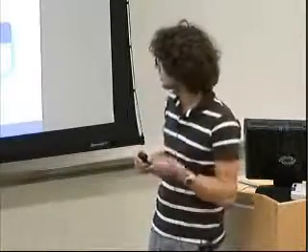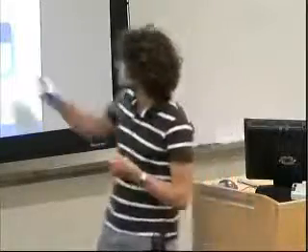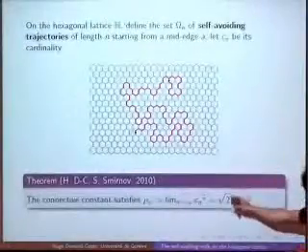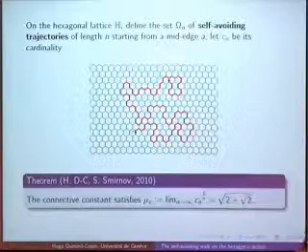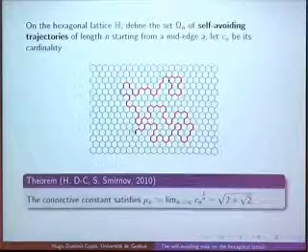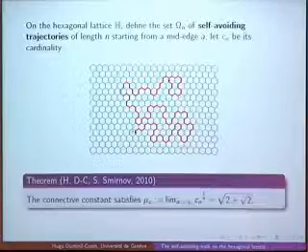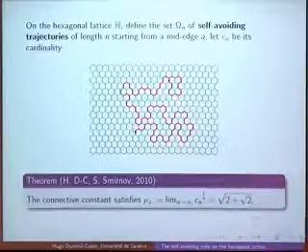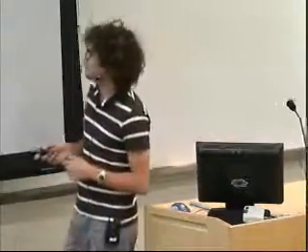But there is one special case where a prediction was made by physicists. It's the case of the hexagonal lattice. In 1982, Nienhuis conjectured that the value was the square root of 2 plus the square root of 2. How he did this is even more black magic than the proof I will present. He used the Coulomb gas formalism, and so a lot of deep physics behind this. But it's not rigorous. So this is the first rigorous proof of this result.